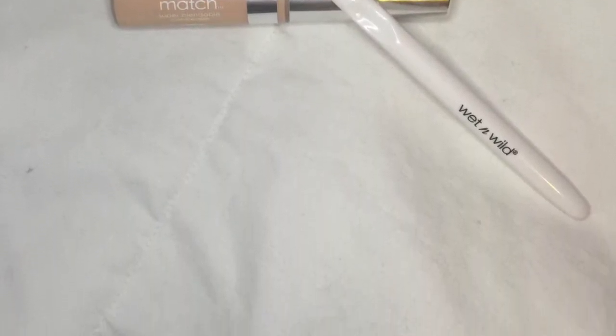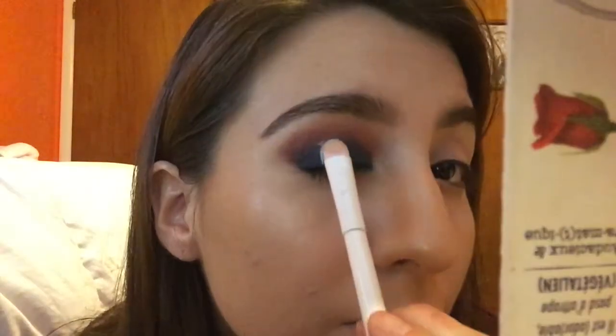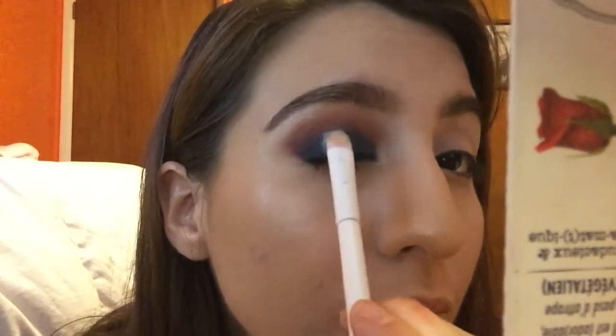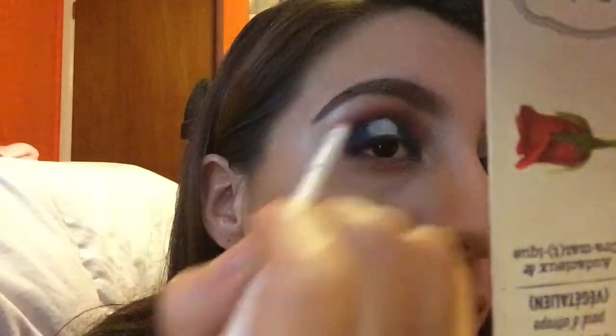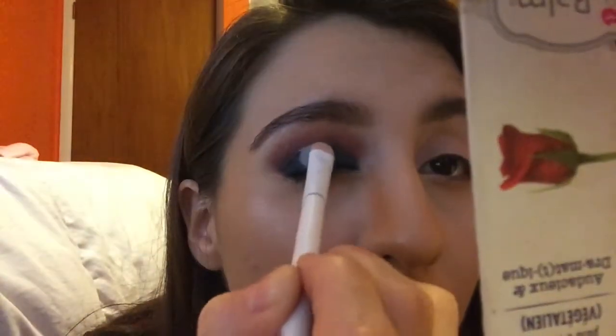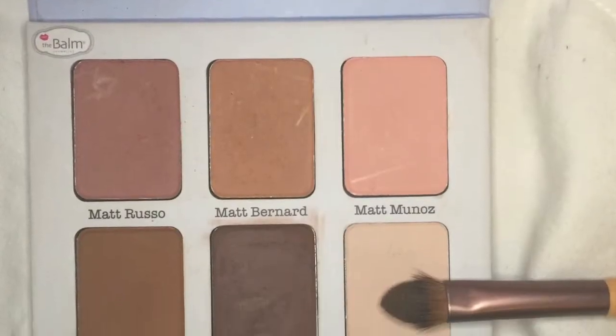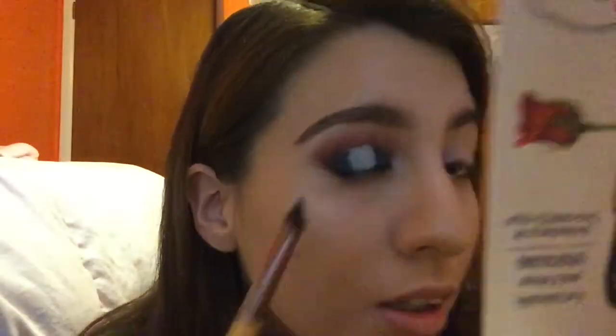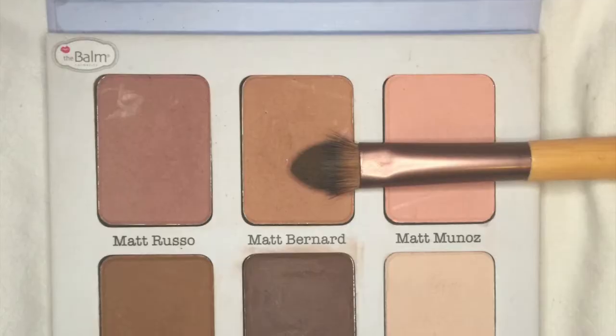Next, I'm going to take a concealer and another Wet n Wild brush, and I'm going to use that to carve out that center piece so that the shade that we put on top can stand out a lot more. You could take your time with this. I took a long time. Next, you're going to set that with Matt Johnson, I think it's called. And yeah, you're just going to set that concealer.